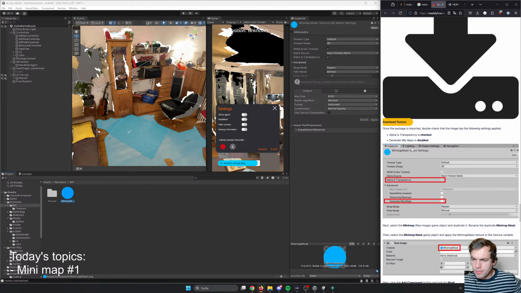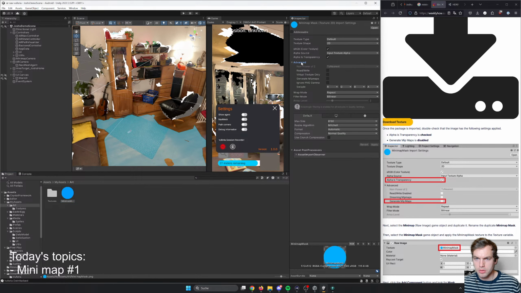Okay. Alpha is transparency. Generate mip maps. I cannot use that. Ah, mip map is disabled. Don't even have it here. Oh, disabled, yeah.